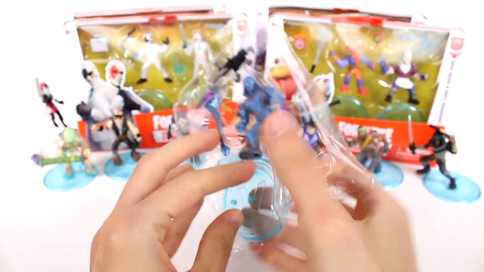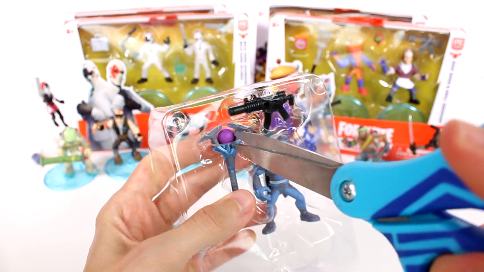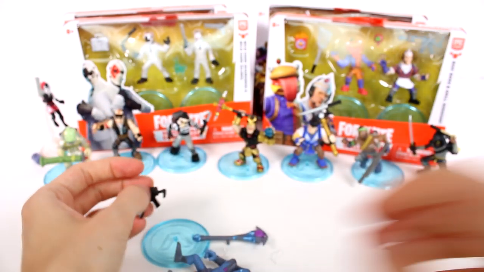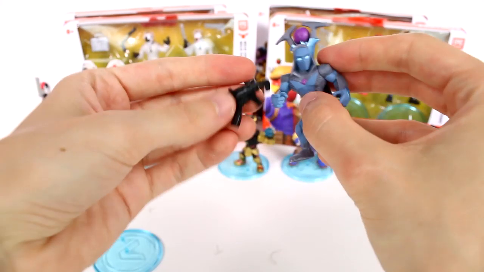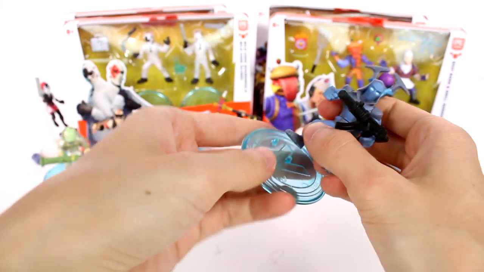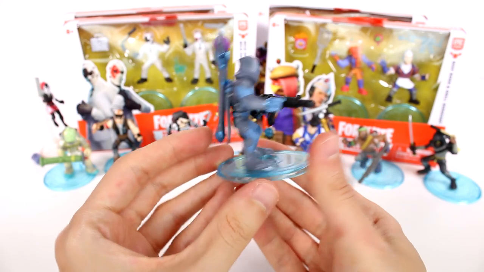Okay, we are here. And we're back to the same old stand. Let's see. Got the weapon. And let's get this guy. Actually, let's put this on his back because it's just big. And then we have this here. We'll put in this hand. And then we'll go ahead and put him on the stand. Perfect. These are so cool, you guys.